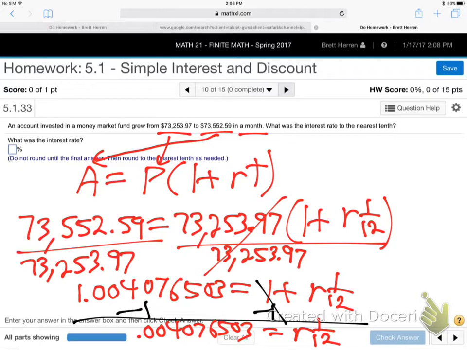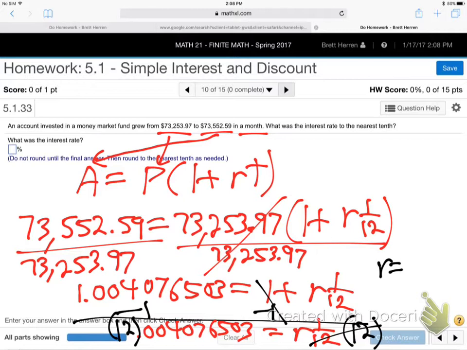Now, if this was something like 3/12 or 7/12 or whatever, I would just multiply by the upside down, 12/7. Does that make sense? Just multiply by the upside down, both sides. And that'll get rid of that. R will be alone, and you'll have your answer. In this case, that's just multiplying by 12, both sides. And it cancels that out. And R is alone. R equals whatever 12 times that 0.004 number is.